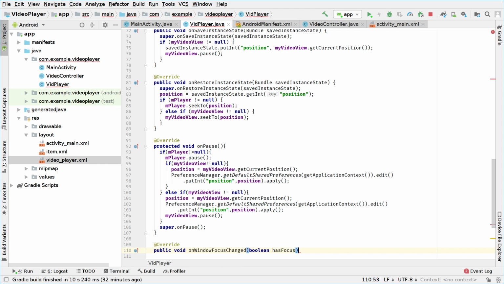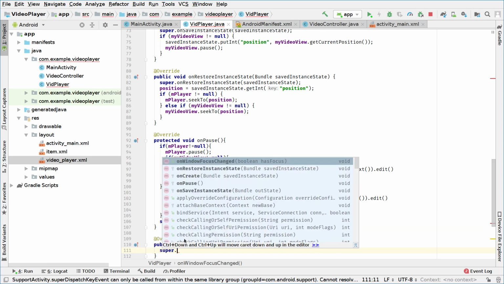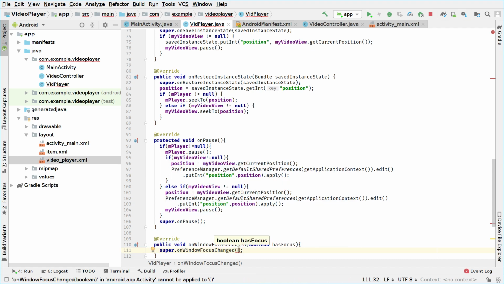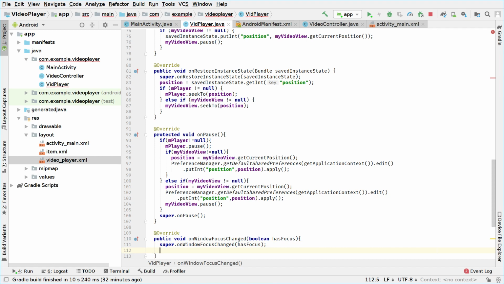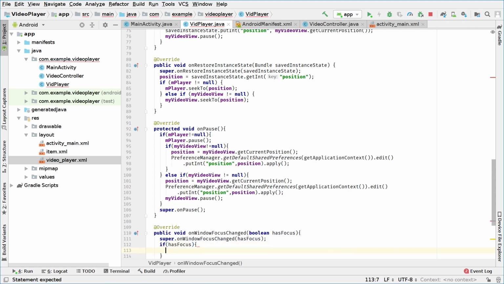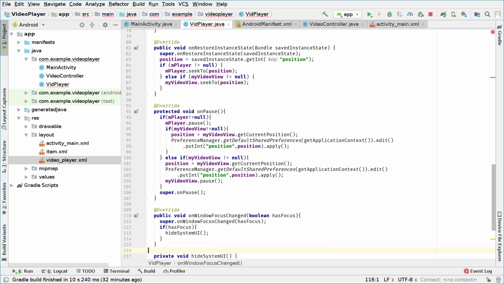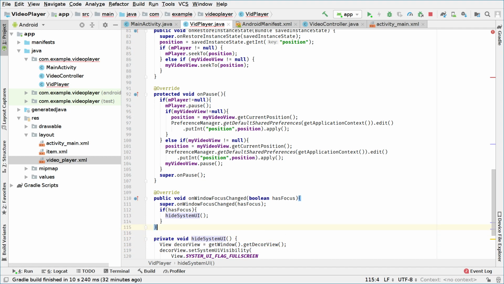And we call the super method, super dot on window focus changed, we pass the has focus parameter here, and we will say if it has focus, then hide system UI. So this will enable us to have full screen, full time.